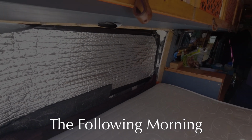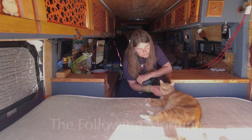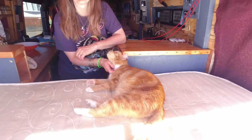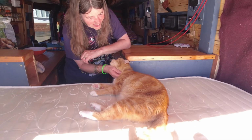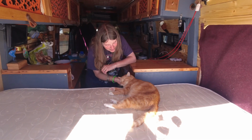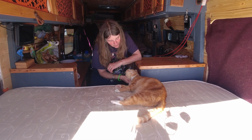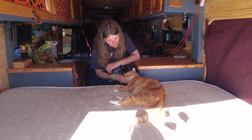Today is the day that we're going to start cutting everything out of the van to put the pods in. We're about to shift the mattress. Well, we were. Oliver's got other ideas. Good boy, aren't you? Yes. At the vet's yesterday for his rabies jab for our travels.